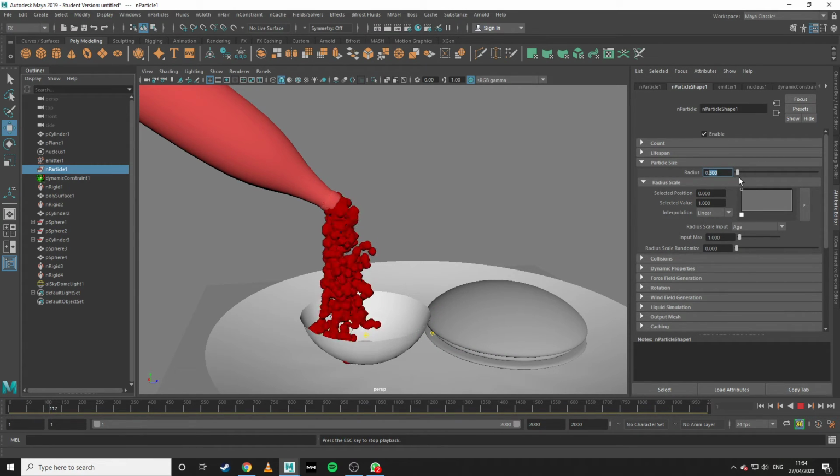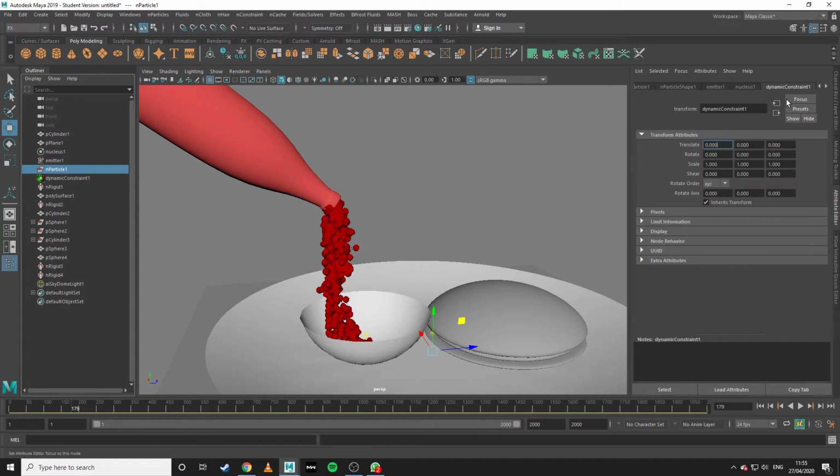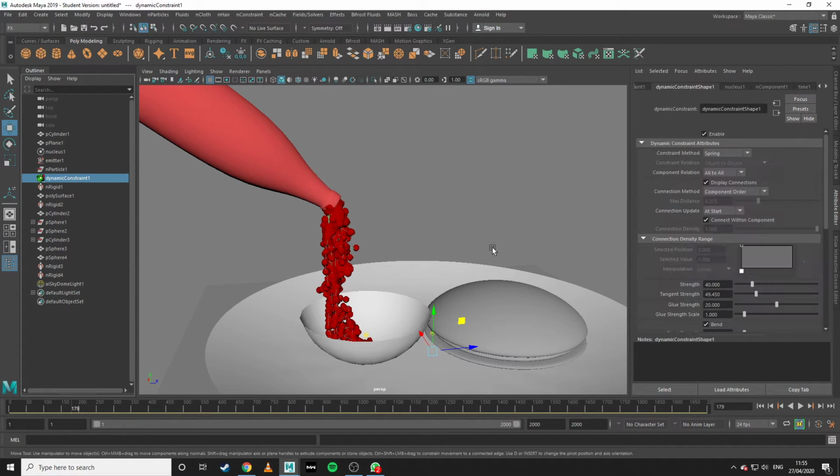It's too high. I think this dynamic part.